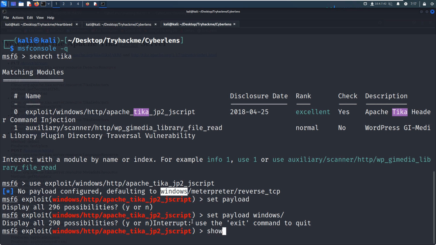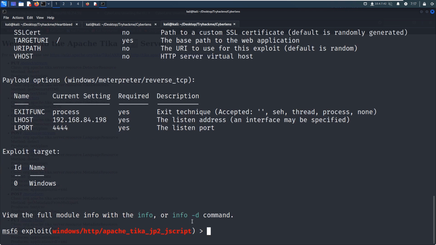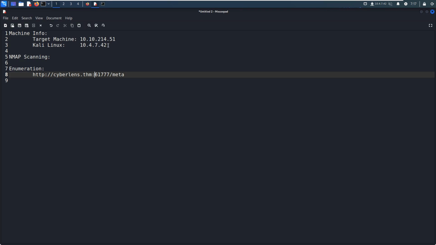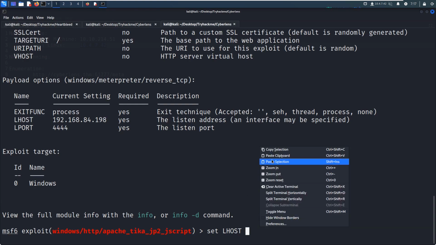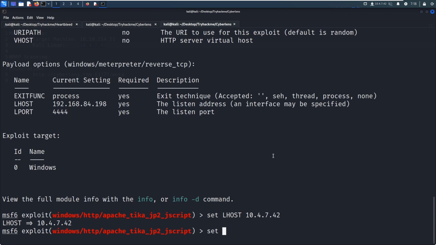And we can run the command show options, so we can have a look at the different fields or options which are required to configure. For example, the local host, of course, we need to set it to our Kali Linux. I'd like to get the IP address of Kali Linux from my notebook, and then set the local port number.